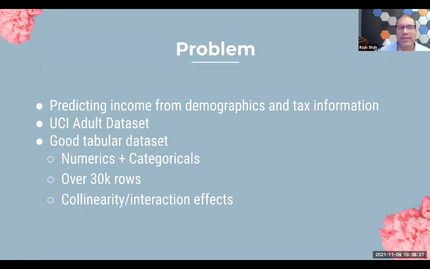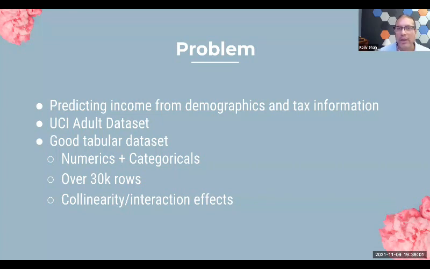I'm going to use what's called the adult data set, or the census income data set. It's a very popular data set. I like it because it has a mixture of numerical and categorical information. It's also a little bit meaty with 30,000 rows, has collinearity and interaction effects that make it a bit interesting. And so I'm going to use that as my starting point across all these data sets. I like it because it represents a lot of enterprise tabular data, and all the examples in the code stem from that. So if you have other data sets that are numerical and categorical, you should be able to plug them right in to the code that I have as well.